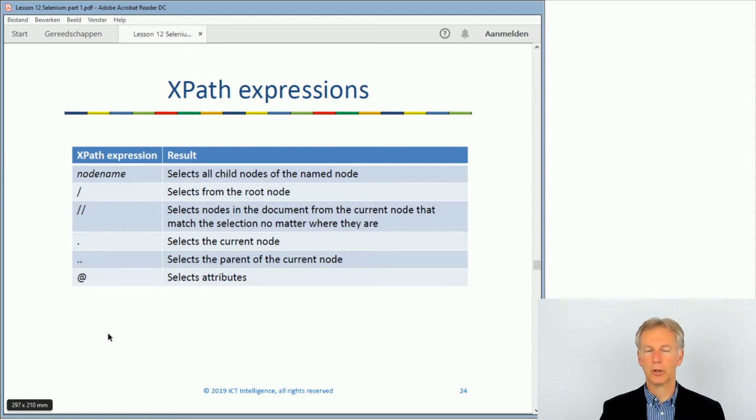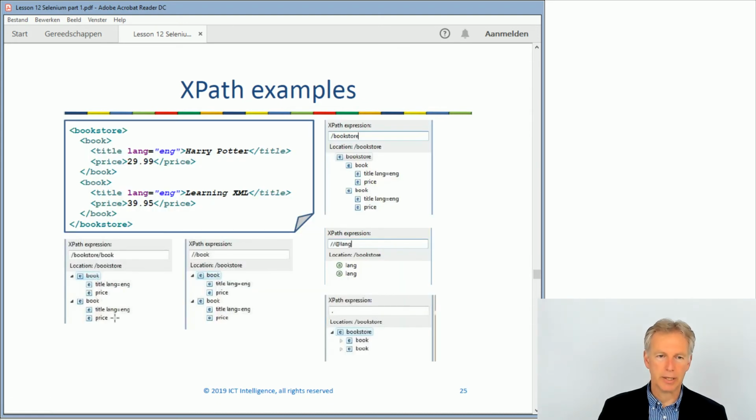Where in Unix or in DOS you have cd, change directory, slash, var slash, and then subdirectory slash subdirectory. That's the same how XPath works. Again, we're not going too deeply into it, but here's an example.